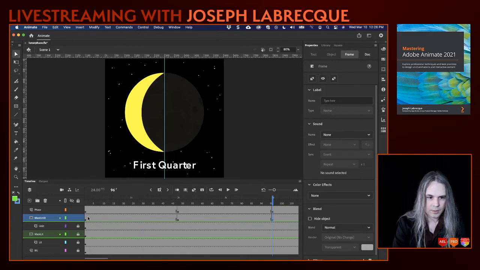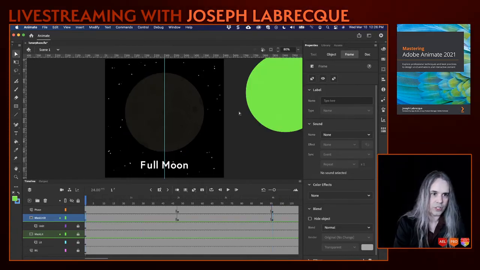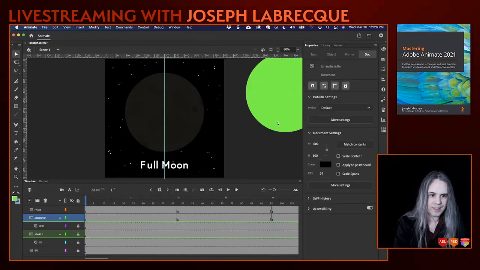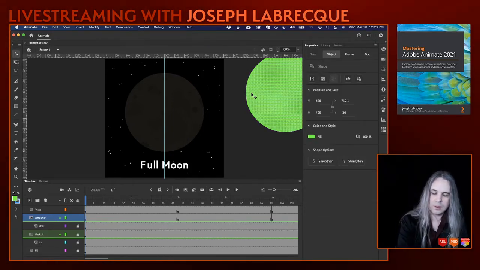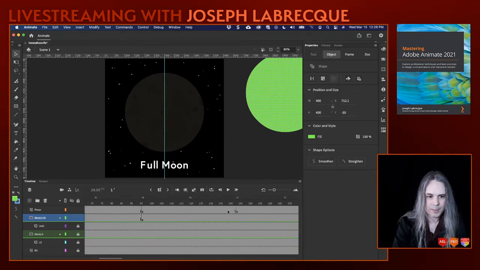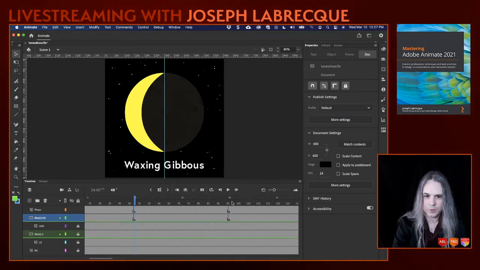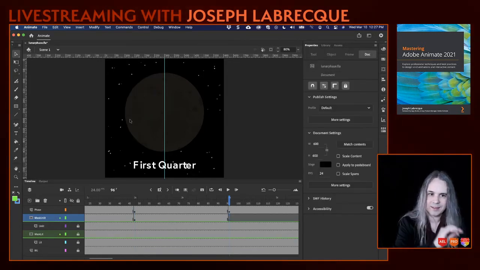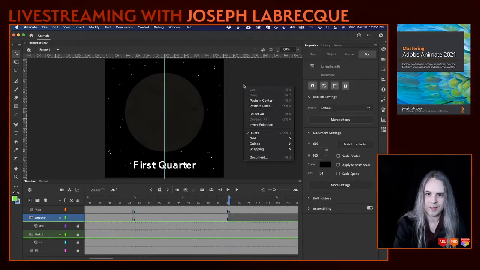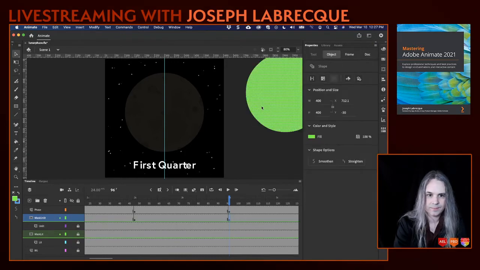And what we're gonna do is just copy this shape from before. That'll be the easiest way to do it. Grab my selection tool, Command or Control C to copy, and revisit this keyframe. Now I copied the keyframe from here, the Waning Gibbous, into the first quarter. I can delete that, and once again I can right click and choose paste in place.